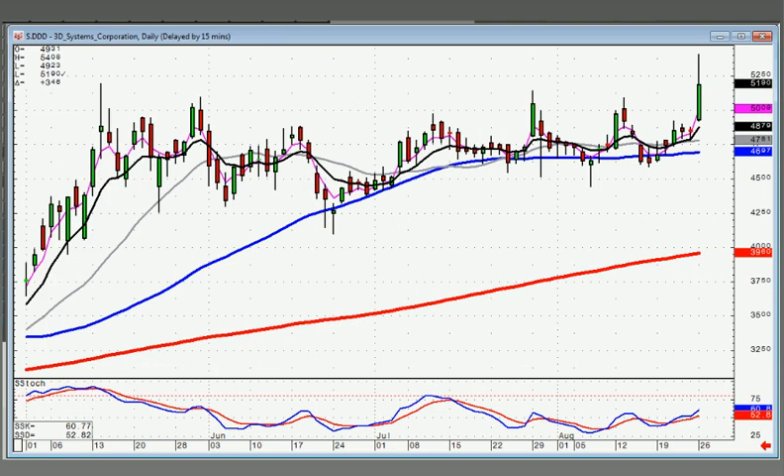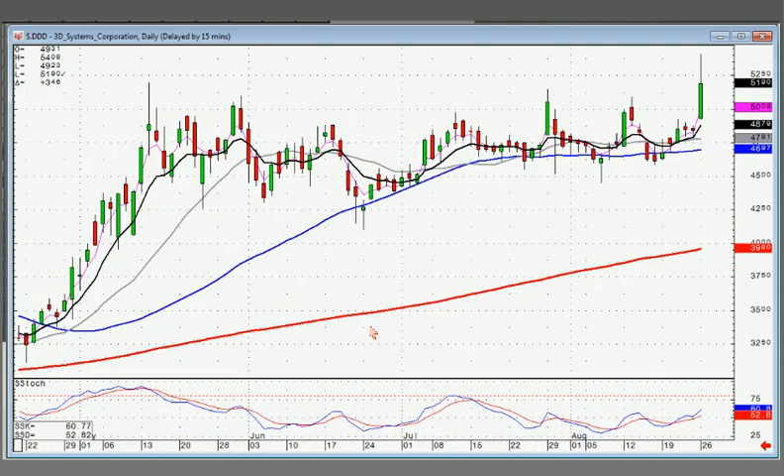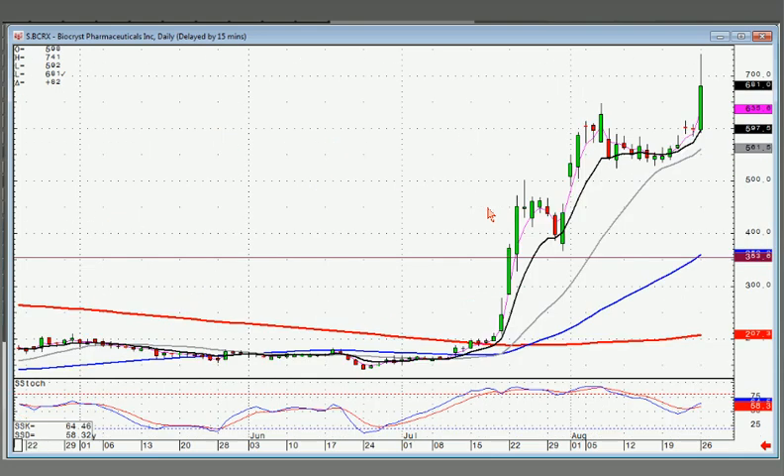DDD has a much bigger flat trading area where you can say this is wave one, wave two, now going into wave three. These wave patterns have nothing to do with Elliott Wave — it's just that we know prices move in waves. There was a strong price move, then profit taking. How can we tell this is profit taking versus a reversal? It kind of stayed on the T-line and this was not decisive selling. After the indecisive selling was over, indecisive buying started back in, and now they're exuberant about being back in this position. The strong price move continues the reason for why they were buying strongly.